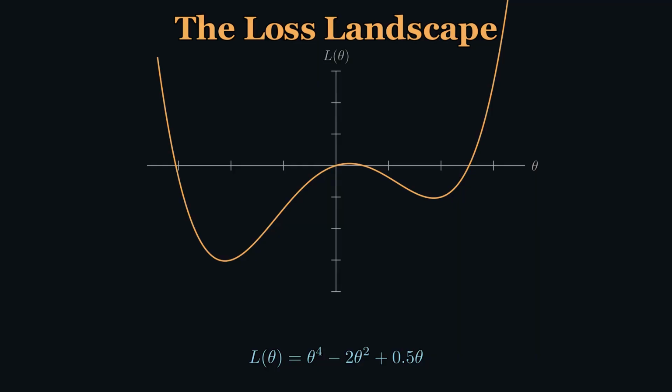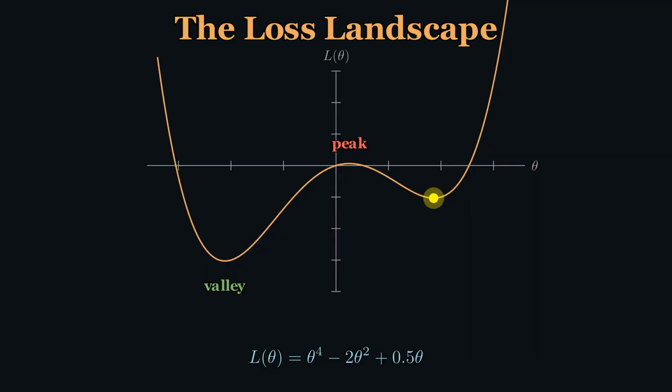In episode 2, we learned about gradient descent, rolling a ball downhill to find the minimum. But today's question is different. What does that hill actually look like? With one parameter, the loss function draws a simple curve. Valleys are good predictions, peaks are bad ones. The ball rolls down to a valley, a local minimum.